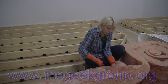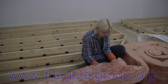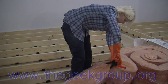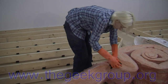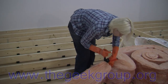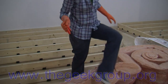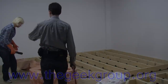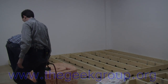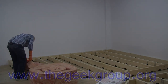There's really no good way to cut insulation. Well, there is a good way to cut insulation, and that's to lay it flat on a thing and, you know, use a smush board and a razor blade. Still a pain.